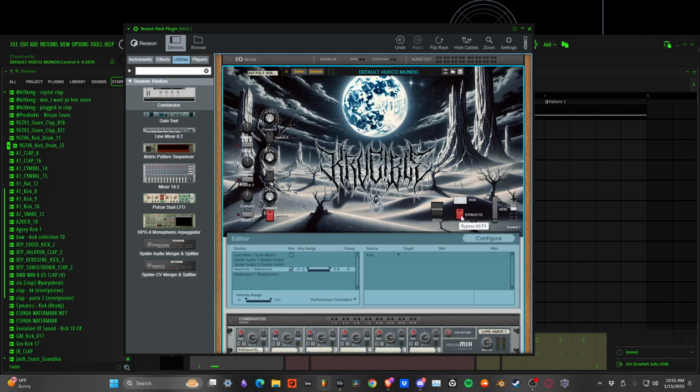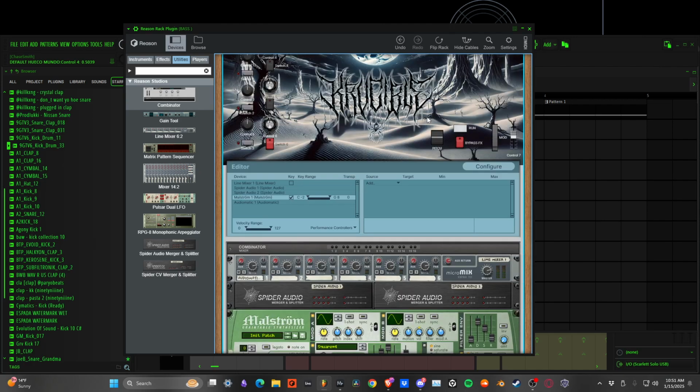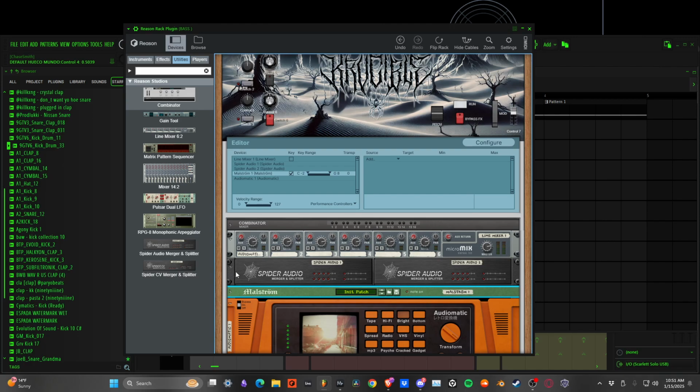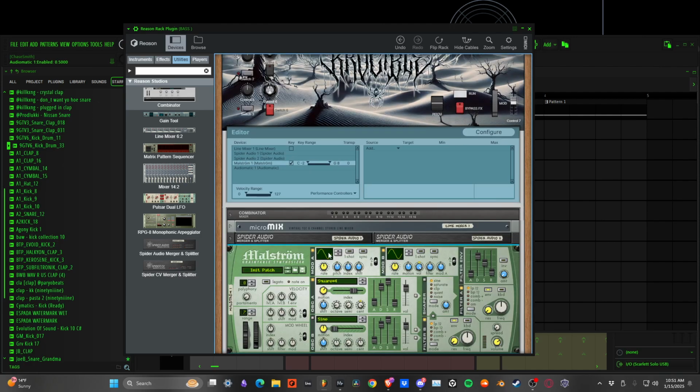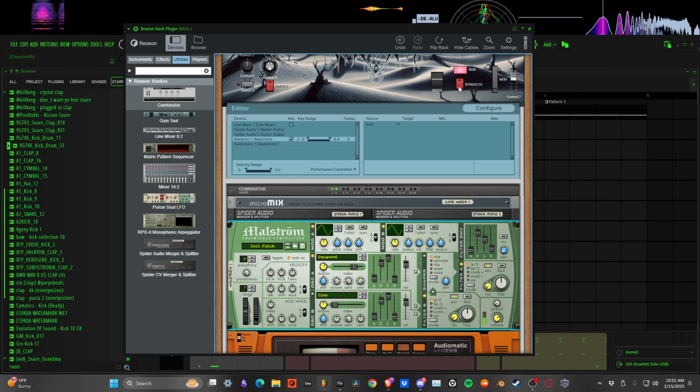So this is probably one of the most useful things that I've ever seen. This is the bypass effects button. What this does is, when you click this, let me move these up so you can see. Look right here at this knob. See how this effect is on right now. If I click this, it's bypassed. So it bypasses all of your effects so you can hear just your bass patch, which is really nice.